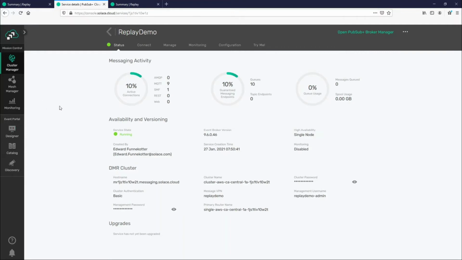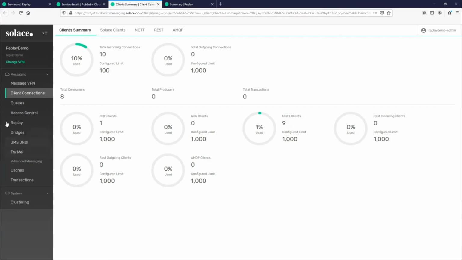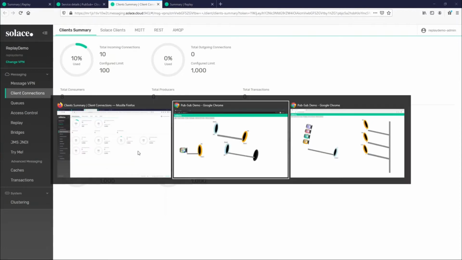I didn't show you how to enable replay in this instance, because on Solace Cloud, just to make sure you have sufficient resources and everything, you should contact Solace Cloud to enable replay, at least at this moment, on your instance. So if I go into my instance here, I could manage it. I'm going to click on Clients, and this is going to bring us into the web manager for that instance. Previously we were on the console for Solace Cloud. And before we dive too much into here, I'm going to show you the test tool.